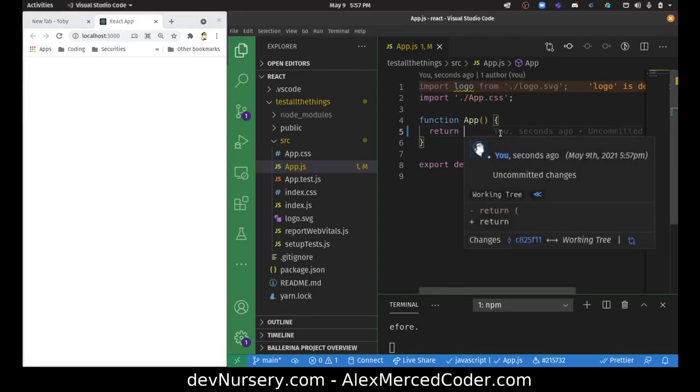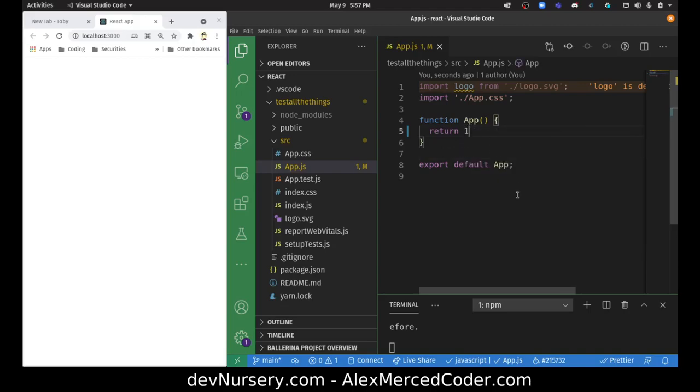But let's say I did this. First, let's just return the number 1. That didn't do what I thought it was going to do. But let's do this. I return h1, hello world. That shows up. I have an h1 hello world. That's wonderful. A React component at the end of the day, it's just a thing that returns this JSX, this HTML.